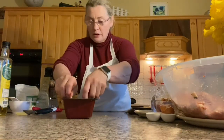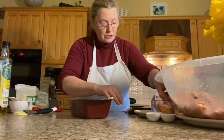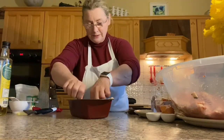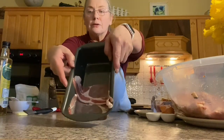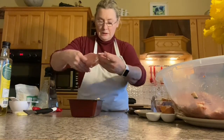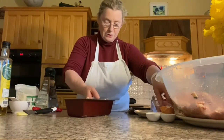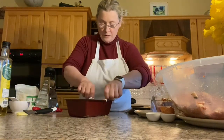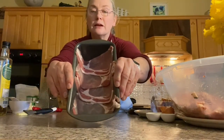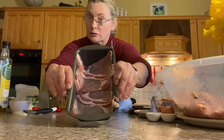But I'm going to put a few rashers along like that, and you can just leave them over the sides. I'm going to use 4 rashers and go every second one, the fat side on one side, and then the next time the fat side on the other. Do you see what I mean? Okay, so continue with your rashers, right over to the edge. So you see, there are my rashers in my tin. Okay, so that'll give a nice top to your meatloaf now, but you don't have to do that. You can put your meat straight in.